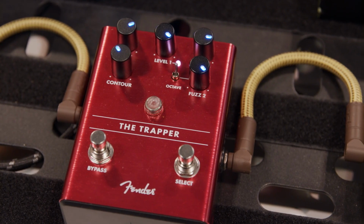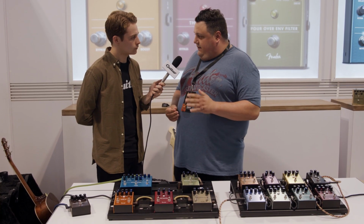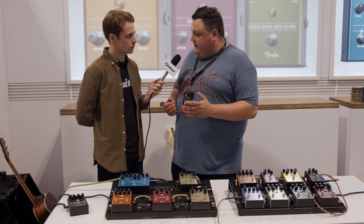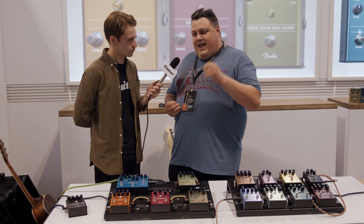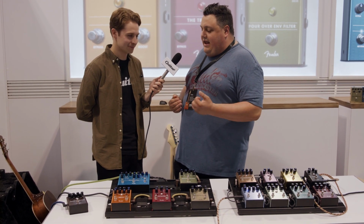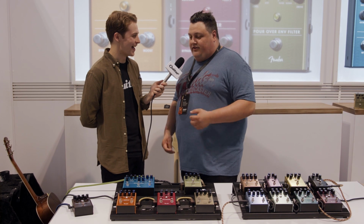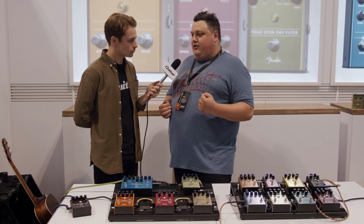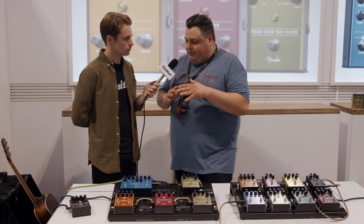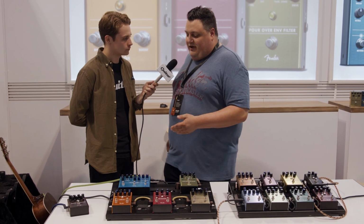The Trapper is a fuzz pedal. It's got a couple of unique voicings in it. Nice clean fuzz, it harkens back to the old 60s sound. But there's also a really cool feature on this thing that's sputtery and super distorted. When you play it, it actually rewards bad playing. Playing like mine actually kind of rewards chunking out. The gate on it is super, super strong on the noise gate. It just starts to sputter and all of a sudden you fuzz out. So it's a really fantastic one. We'll get a sample of that for you guys to hear later.